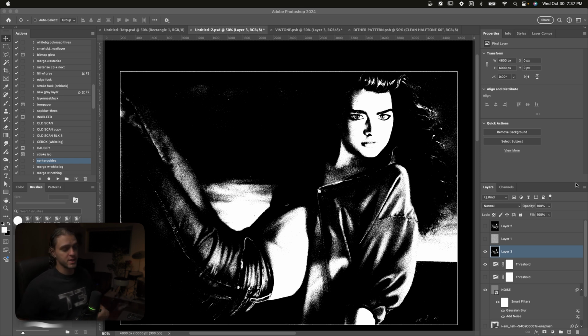Or if you can't blur it, like say this issue is happening to you within my Vintone or my Deftone template, where the dither pattern or the noise or the halftones is on a pattern fill layer, so you can't actually blur that layer, just simply turn up the size of the pattern of the dither pattern in that pattern fill layer. So the big solution here is just to blur it or make it bigger.